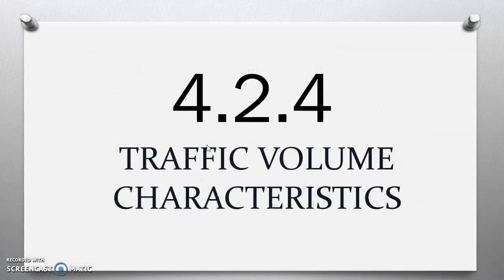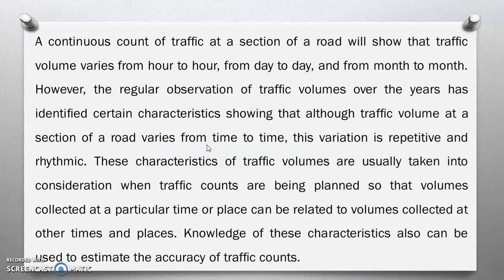Traffic volume characteristics. A continuous count of traffic at a section of a road will show the traffic volume varies from hour to hour, from day to day, and from month to month. However, the regular observation of traffic volumes over the years has identified certain characteristics showing that although traffic volume at a section of a road varies from time to time, this variation is repetitive and rhythmic.